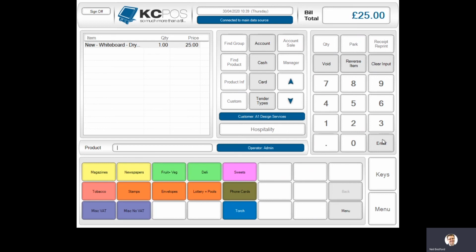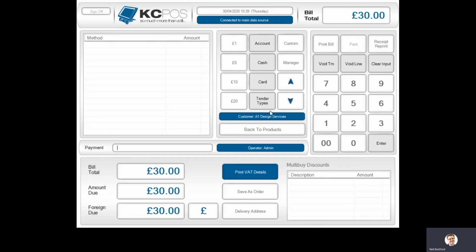So with that, when we go to the tender screen, we can either take payment for it or a partial payment. But what we can also do is save as order. The save as order option will now take this transaction and post this into Sage as a sales order rather than actually an invoice. And we can also optionally capture a delivery address as well if we were going to deliver this out separately.